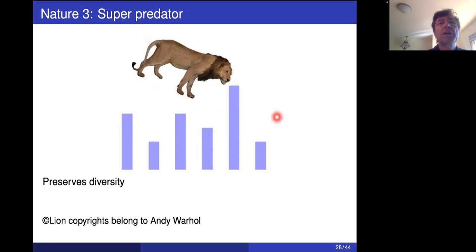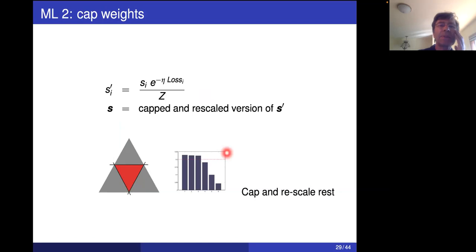Now, the super predator phenomenon happens in many situations. It happens with insects, it happens with fishes. What's important to know, and this has been verified even experimentally, is that if you take the predator away, then often one bar goes all the way up and it wipes out the rest. So in some sense, capping ameliorates the multiplicative update. Here's the multiplicative update, e to the minus eta loss, okay? In the three-dimensional simplex, you would end up in one of the corners. If you cap, let's say you cap by a half, then you end up in a smaller area, and that has more corners, as you will see.